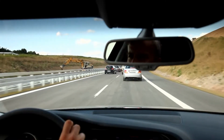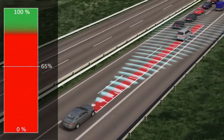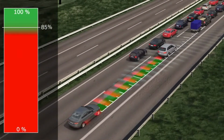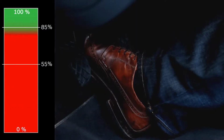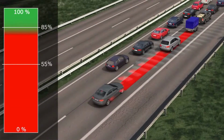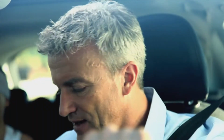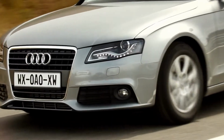As soon as the driver presses the brake pedal, the predictive emergency braking system provides braking support. The system continuously calculates the degree of vehicle deceleration needed to avoid collision. When the system detects that the driver is not braking hard enough, it increases braking pressure so that the vehicle is brought to a standstill before a collision occurs, if possible. Should the driver fail to react at all to the immediate risk of collision, and the system detects that a rear-end collision is unavoidable, it can automatically initiate full braking.